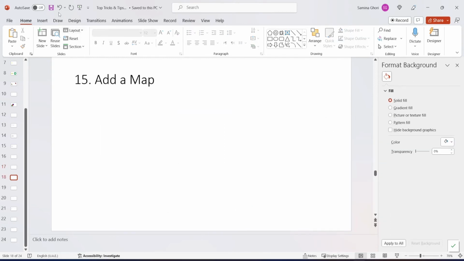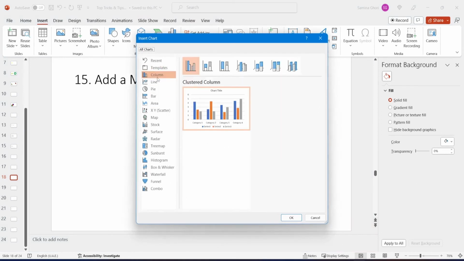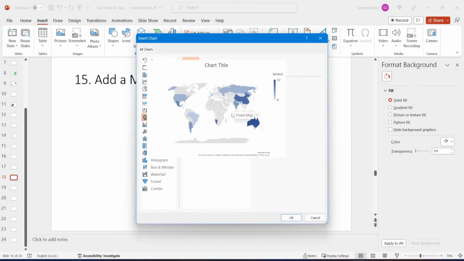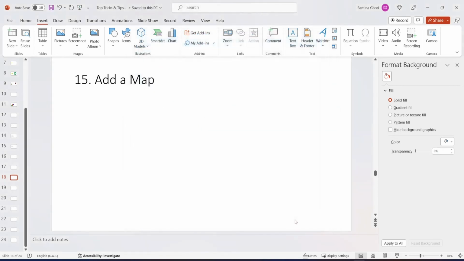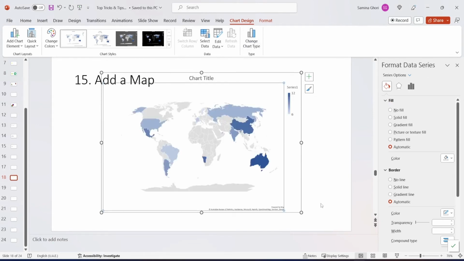Another feature that could be useful is inserting a map directly here. So if you want to show some sales that are in different parts of the country or different countries, we just once again go to Insert, go to Chart, and this time we're going to add a map. So the map is directly here, press OK, and now we have a map come up here, and once again we need to select the data. So once the map is loaded, you just go across.